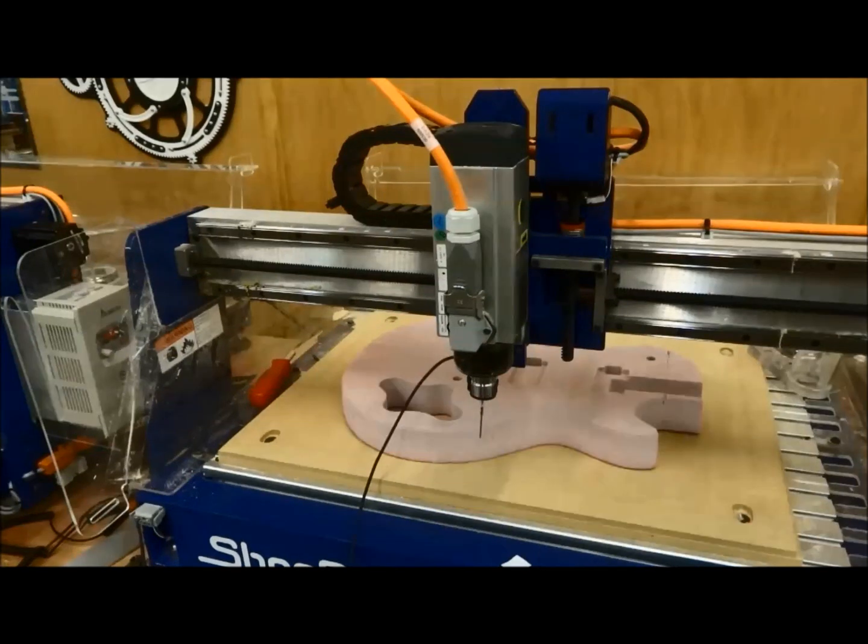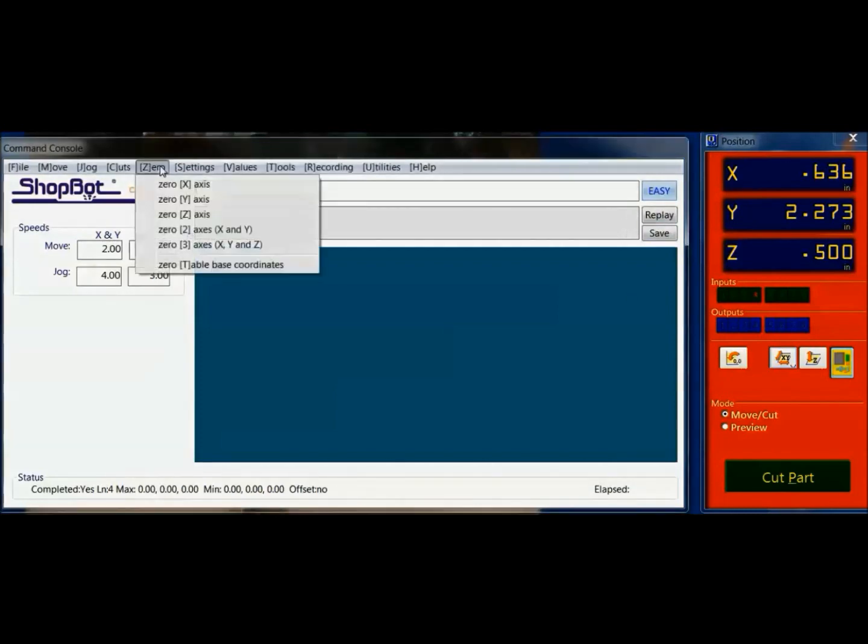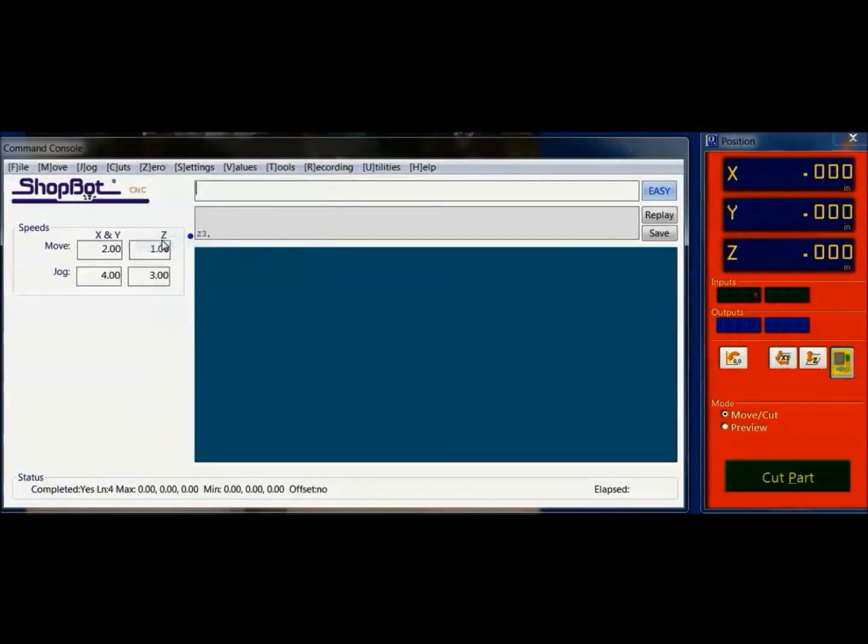This is just personal preference. Once I hit the probe in the starting position, I like to go into the SB3 software and zero out my X, my Y, and my Z. It's just easier for when I import it into the CAD software. So you can see here I'm at my coordinates, but I'm just going to go up here and go 0, 3 axes, and then have all those go to 0, 0, 0. And again, for me, it's just an easier reference. You'll see in a minute when we bring this into the Vectric software.